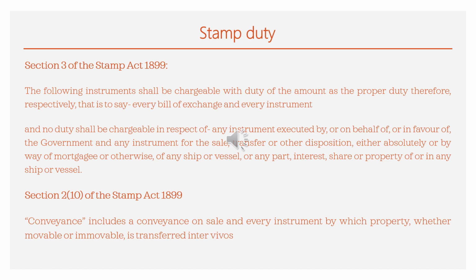of any part, interest, share, or property in any ship or vessel. Therefore, in short, where a deed clearly purports to be an agreement to sell and purchase at a future date, where the purchase was to be completed and a deed executed, whether a deed was subsequently executed or not is irrelevant. If a deed purports to be an agreement of sale, and law recognizes a distinction between such an agreement and an actual sale, the document should be stamped as an agreement and not as a conveyance.